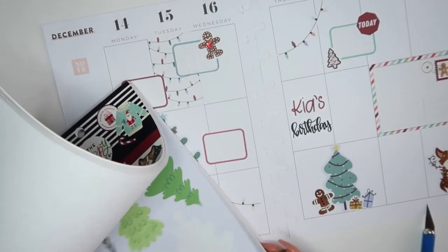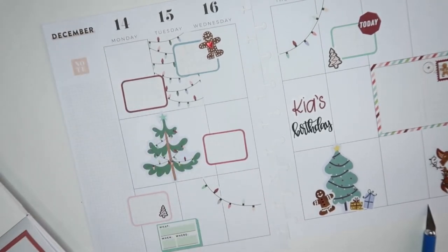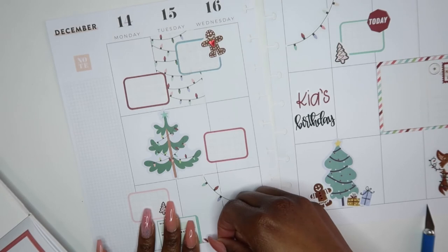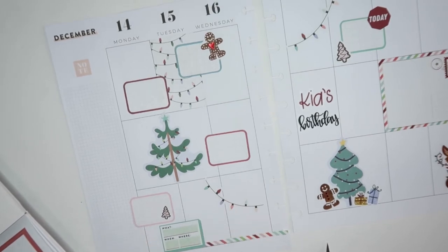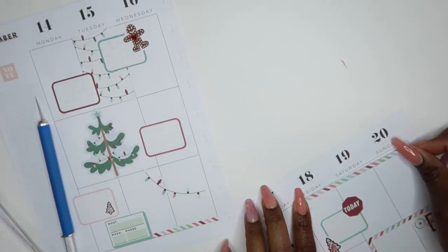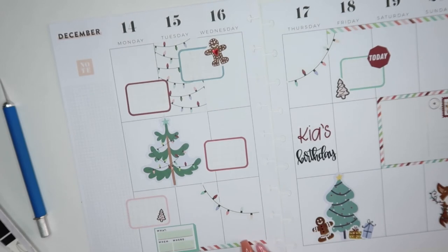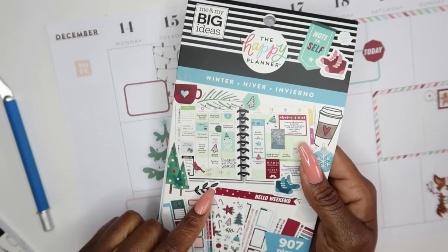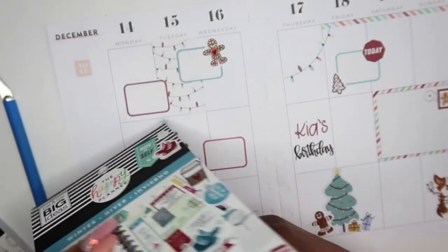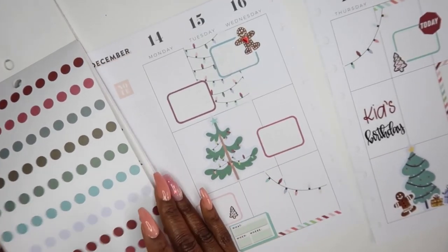Also in this book there is some washi that matches this, and I think I want to add some of that throughout the page. And that's it, because that's all the washi that they gave us. I think inside of the winter book from 2019 there are some bullet points, so I feel like I'm gonna add a few bullet points throughout this spread and then we will be done.